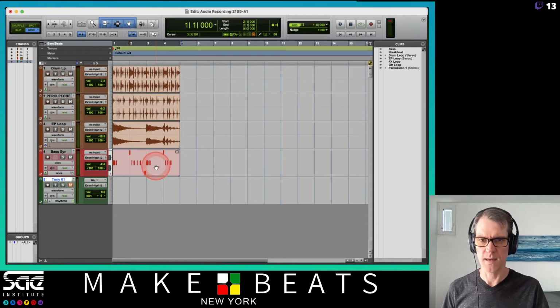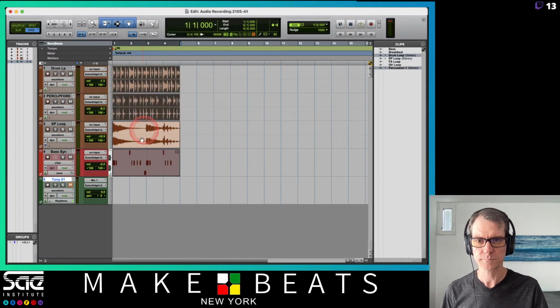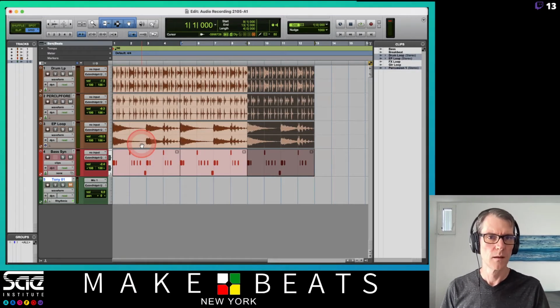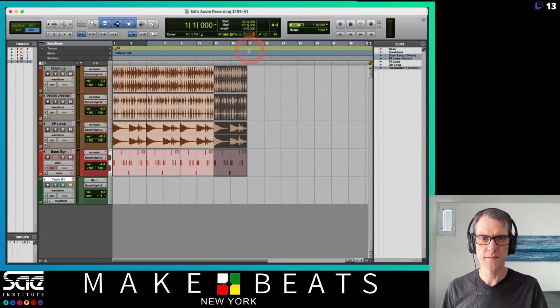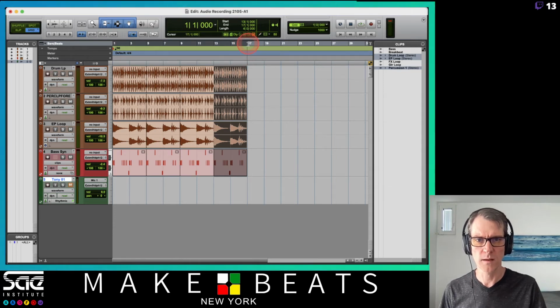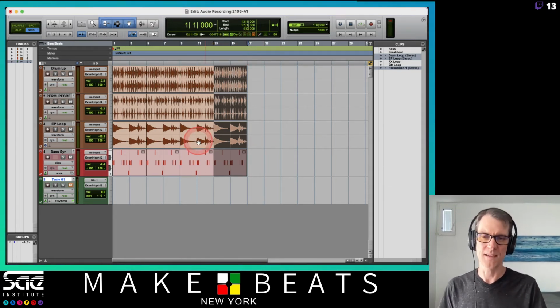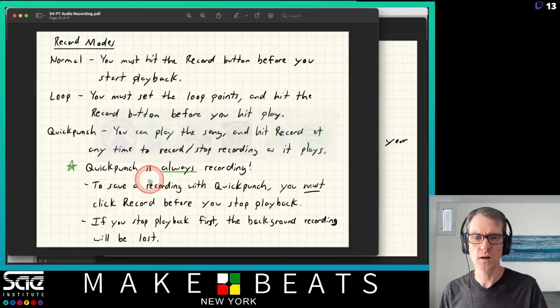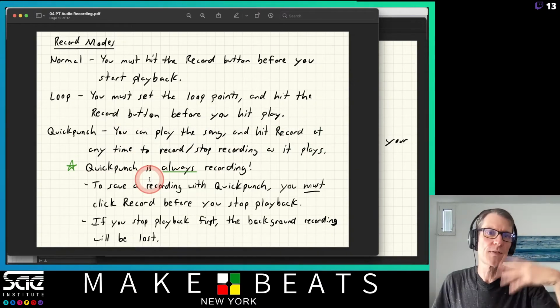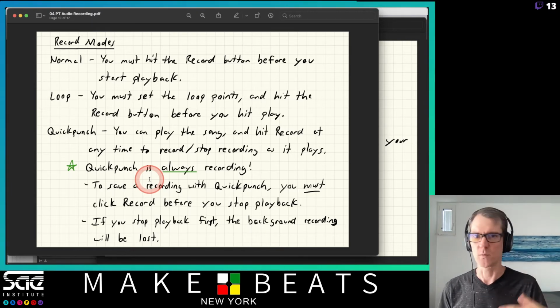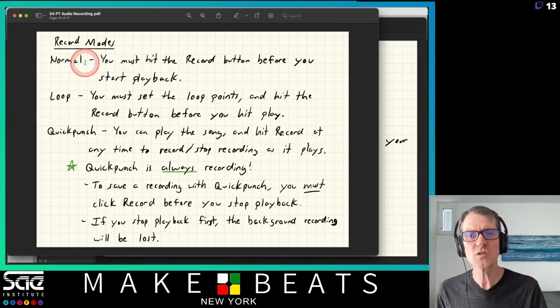Let's go ahead and just copy that out a couple times. So I have a 16 bar loop of that. We'll just make that loop go all the way over to here. Boom, there we go. So I got this little thing in here and I can go ahead and record my voice. So let's go back and look at our notes here. So we've got everything laid out on here for us to record some stuff. So let's see, how do we want to record this?